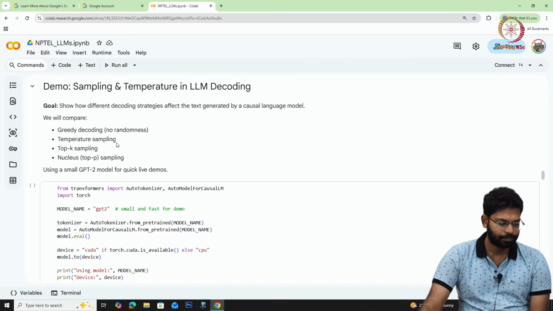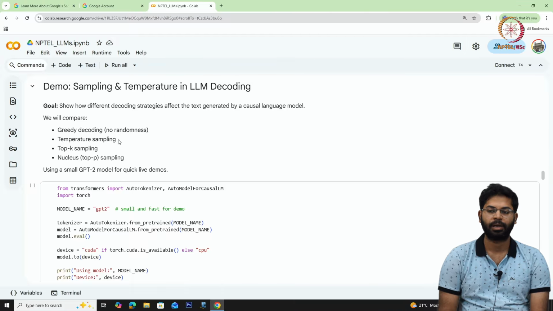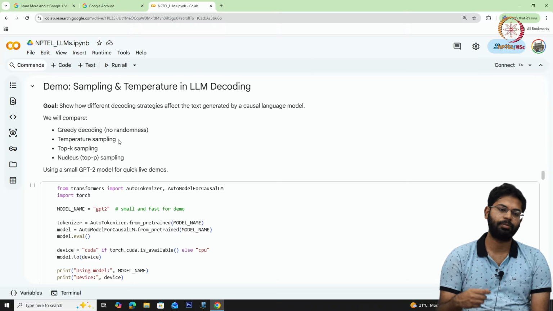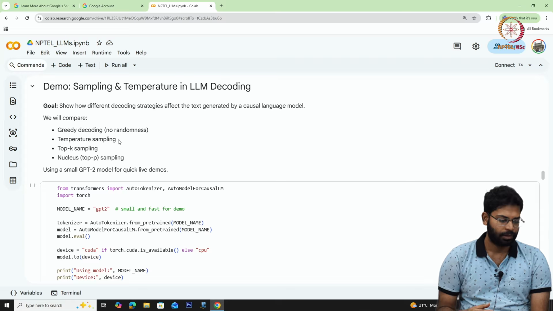First, let's start with greedy decoding. In greedy decoding, temperature is set to 0 and sampling is set to false. Essentially, setting sampling equal to false is enough, and when you don't want to sample, the model always outputs the highest probability token that it is observing. It doesn't sample from that output distribution. It always outputs the top one prediction that it is getting from that probability space. That's why it's greedy, right? That's why it is called greedy decoding.